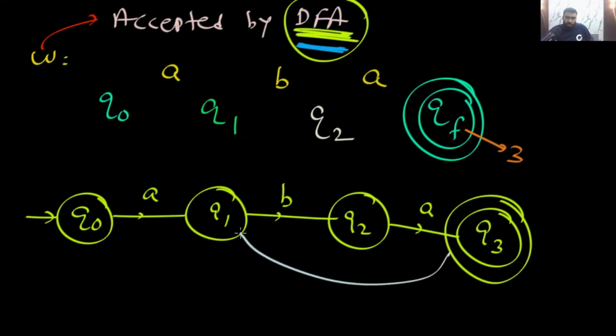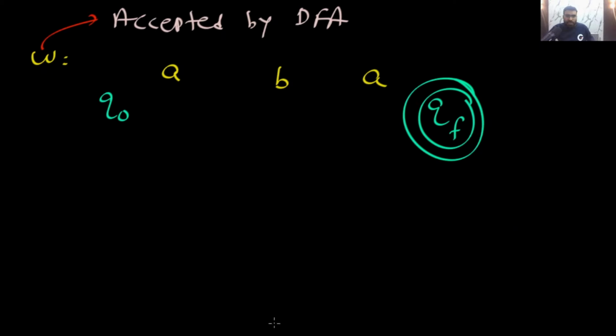I hope you understood. See, whatever you do, you will get a loop. Notice, you got a loop. Is this clear? You can do whatever you want, you will get a loop. If you do it like this, you get a loop. Is this clear? Please tell me. So, that is the final thing.